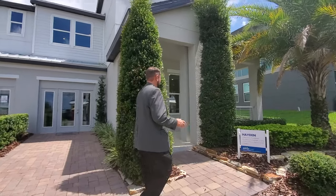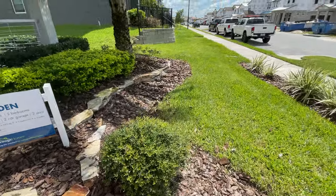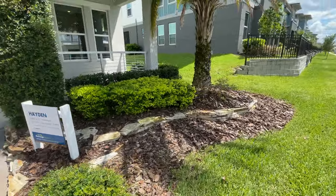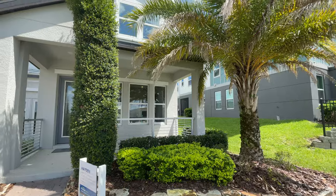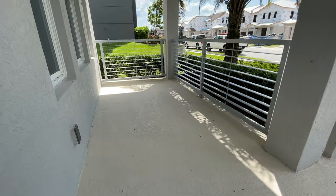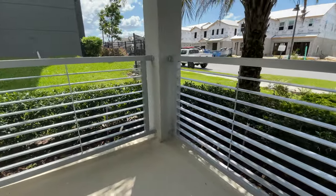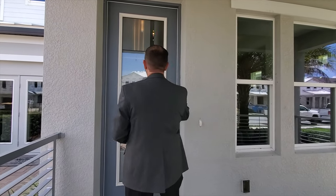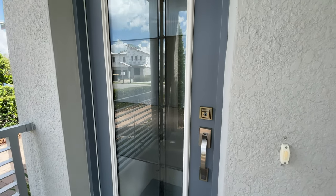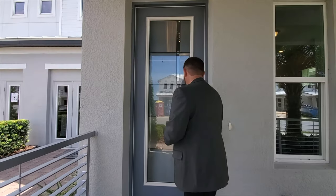As we come in through this beautiful landscaping — of course, if you want interest in a model home, let us know, contact us and we'll make sure you get put on a list so that when it's available, we get notified. We come here to the first front patio area — a very nice area with some nice metal railing. You can sit out here and enjoy the neighborhood. Behind me is this nice upgraded door with privacy glass going all the way through. It's a very large door, probably about an eight-foot door. So let's go ahead and go in and we'll show you the rest of this home.